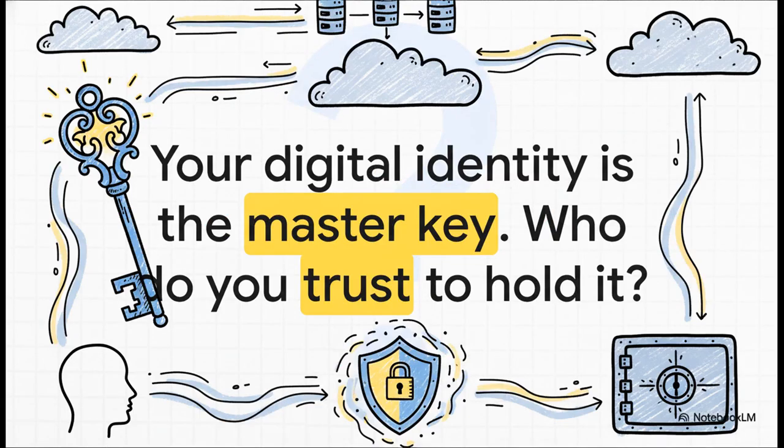So that leaves us with one final and I think pretty important thought. As our lives become more and more digital, our online identity really is the master key to everything: our work, our finances, our personal lives. The systems that manage and protect that identity are the ultimate guardians. And the question is, who do you really trust to hold that key?